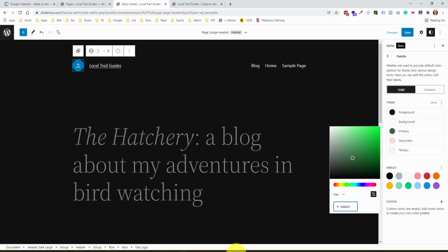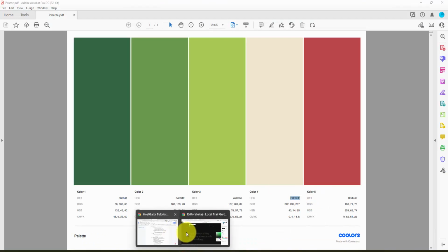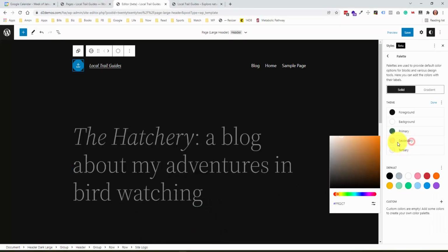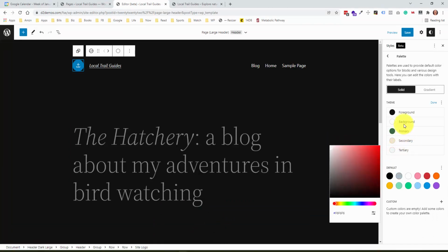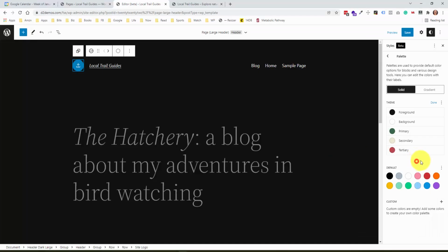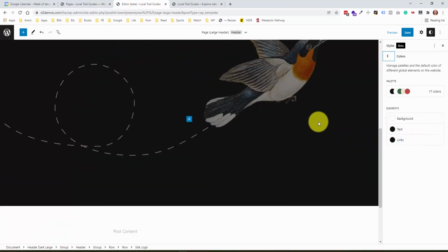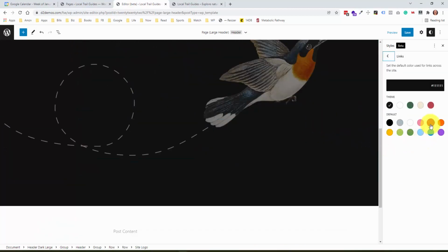So we kind of have a similar beige, light yellowish color here. And edit it down here. And right now this is set to kind of like an off-white F6, F6, F6. I'll make this the red, which is our contrast color. And if we ever need to use other shades of green, I can go back here. Let's go back, and this is where we can change our link color. So I'll change my link colors to that red. We obviously want a little bit of contrast to the black text.